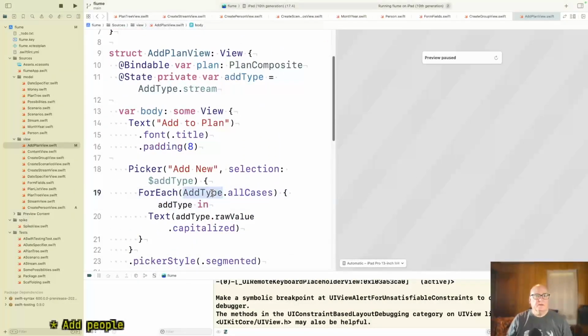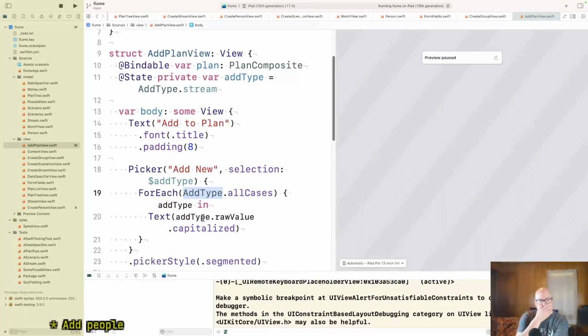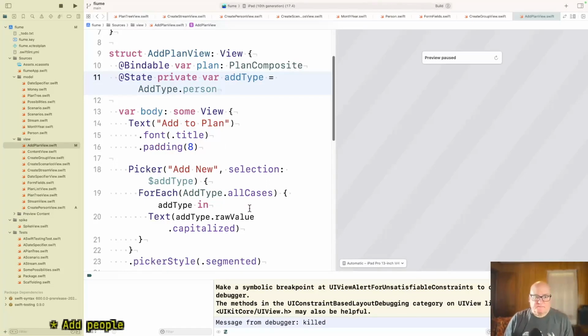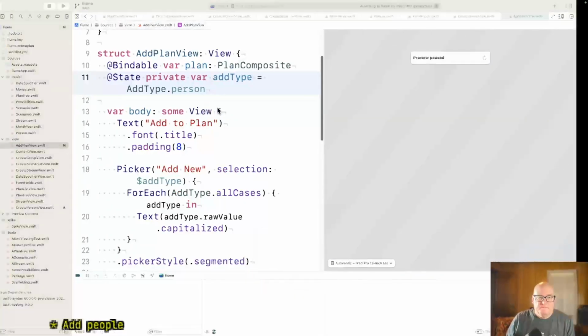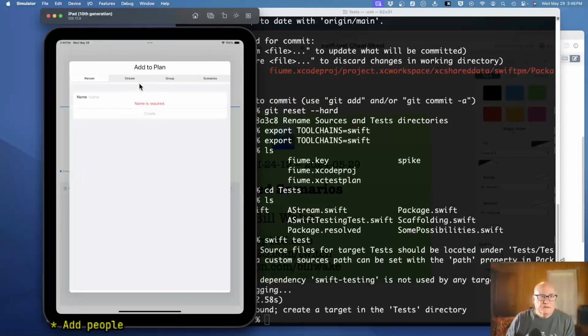For each type in all cases. Add type equals person. Right. Okay. And we can decide the balance later if the order should be different. Good.